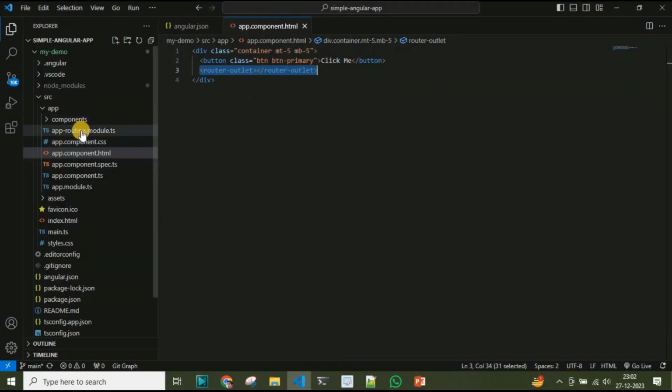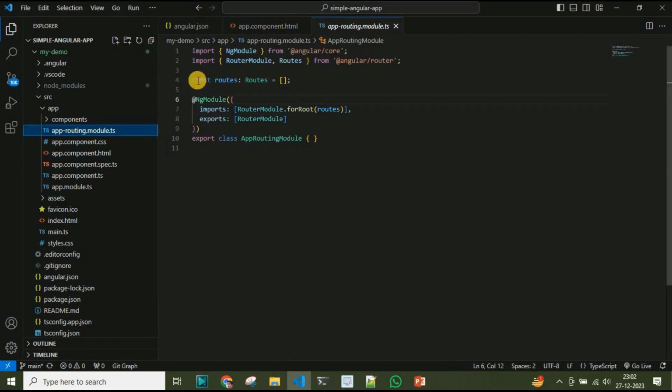Now if I go to the app-routing.module.ts file, you can see we have the routes array. Inside the routes array, we have to define the different routes. So I will define one for the login.